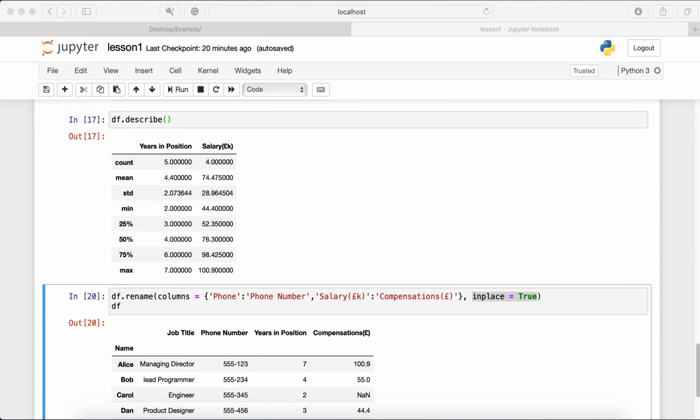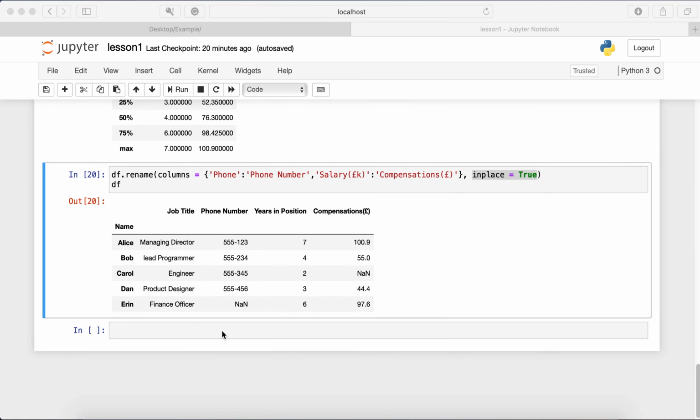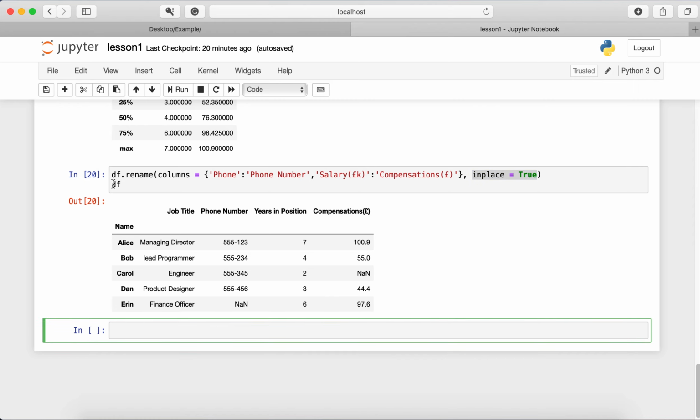Okay. Also, there is something useful: you can sort the elements within the table. So let's bring this same table with the same names here, and let's sort it. Let's sort the values. Again, that's sort values within the Pandas package. We want to sort the job titles, for example, because it's a string, so it will sort alphabetically.